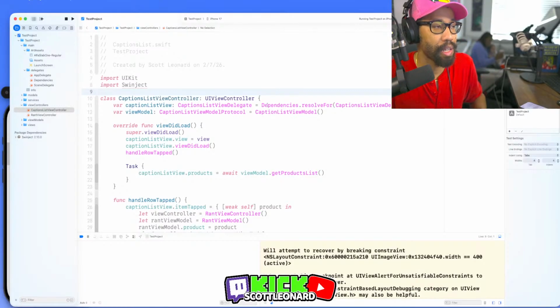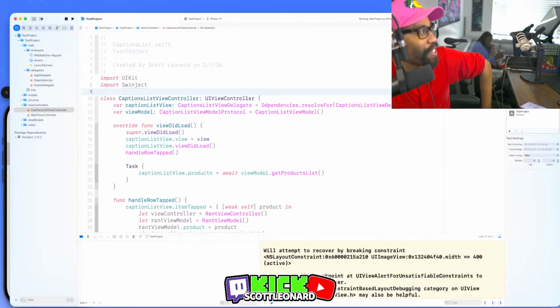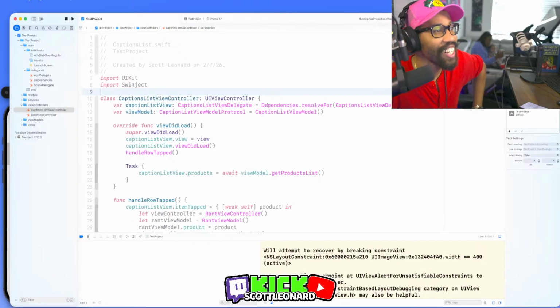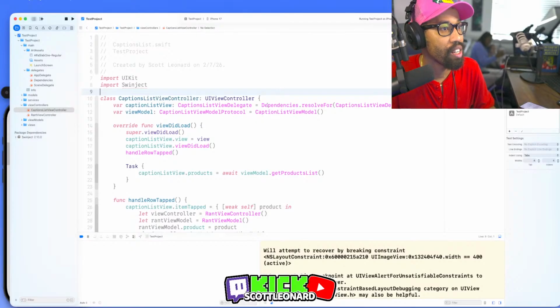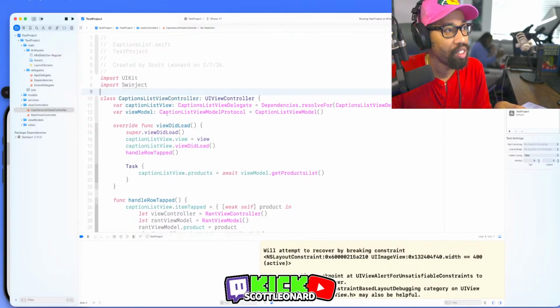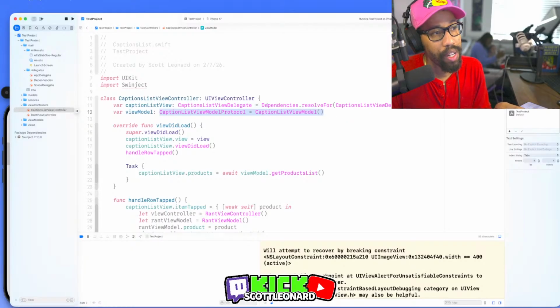So once we have dependency injection, what I'm going to do next is, damn, I don't know how these guys at my job did this, bro. These guys were geniuses. Let's go ahead and change all of them to use the dependency injection, and then we'll figure out how to make it a property wrapper so that we don't need to write all this code. And we don't need to call that function anymore.